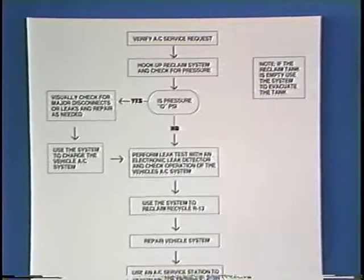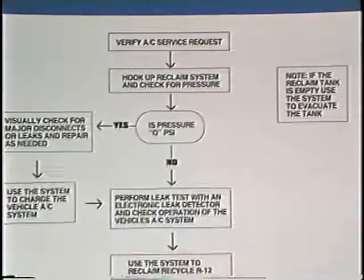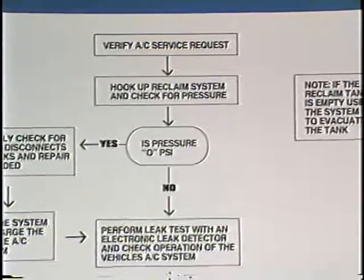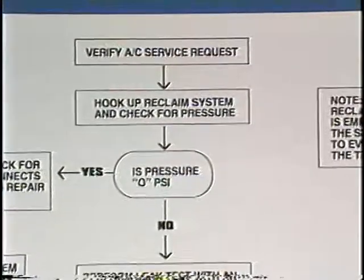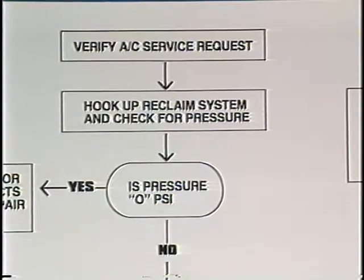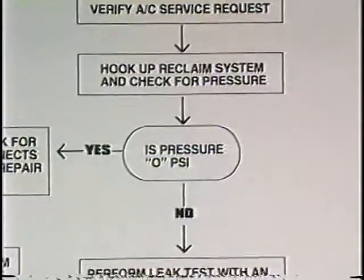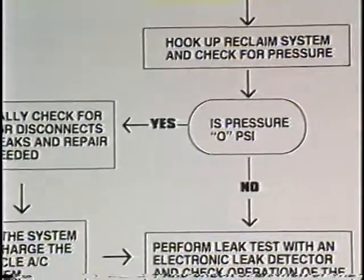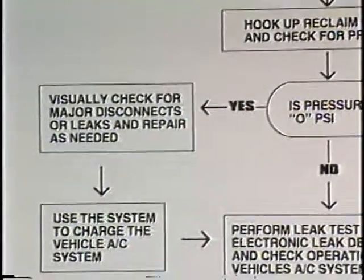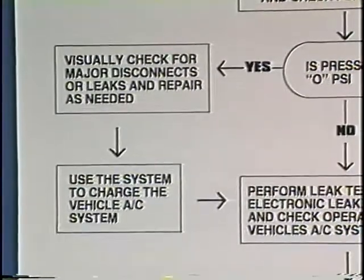This flow diagram represents a service cycle for vehicle AC systems using the refrigerant reclaimer. You should follow these steps when servicing an AC system. If the customer has a need for AC service, attach the reclaimer to the vehicle and check AC system pressures. If system pressure is 0, visually check the AC system for disconnects or major leaks and repair as needed.